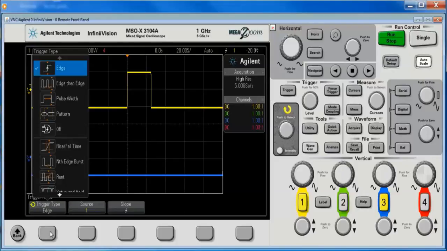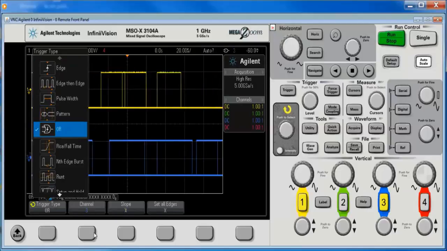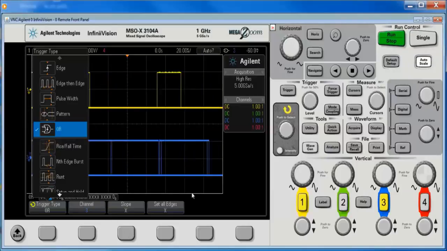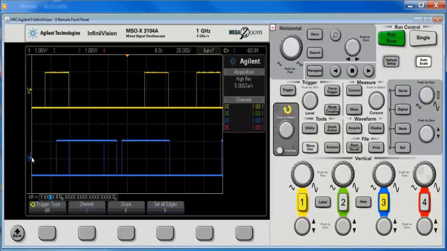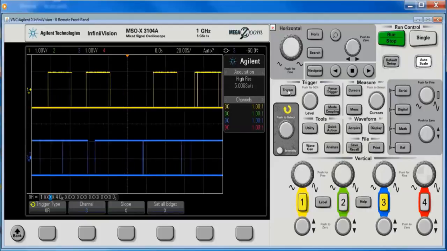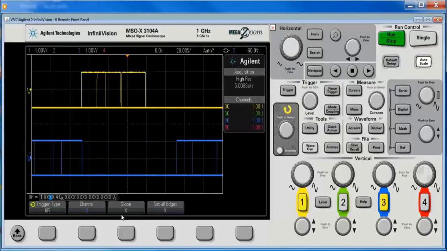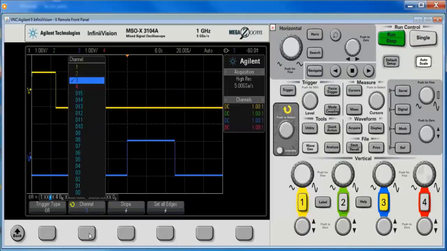I want to change it from an edge to an OR, which is still an edge pattern. And we can see the signals walking around. But the auto scale, it's worth pointing out, already set the threshold levels for both channel 1 and channel 2. So if you didn't use auto scale, you'd want to set an edge trigger on channel 1 and then channel 3, setting the trigger level independently for each. But auto scale took care of that for me. So really what I want to do is set a rising edge on channel 3, and a rising edge on channel 1 as well.